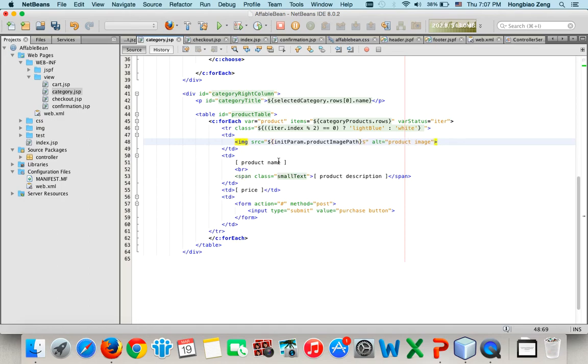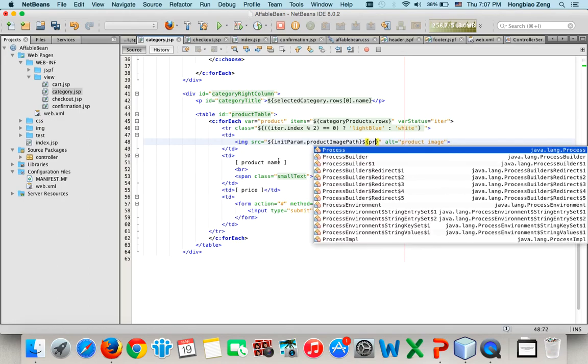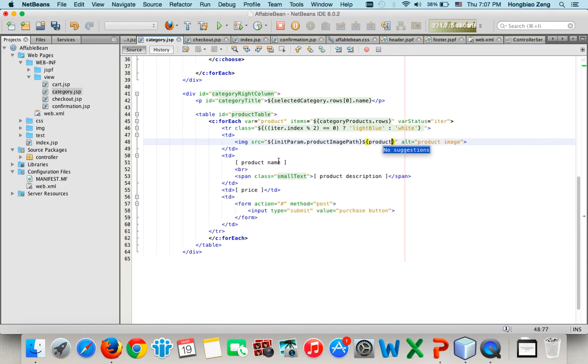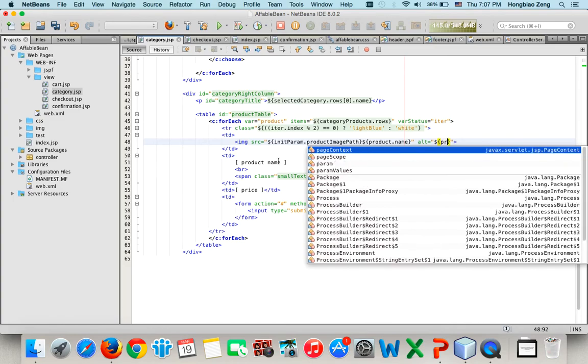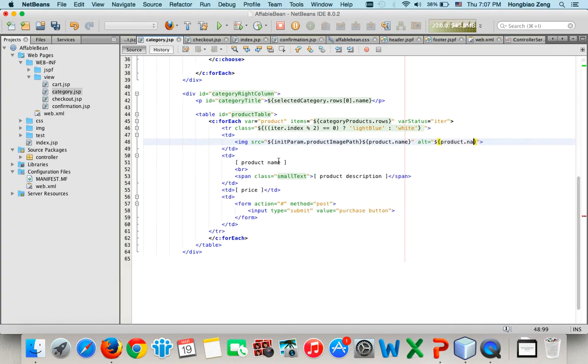Then we'll have product dot name, then the image. Otherwise, I will automatically display the product name. That's for the image part.